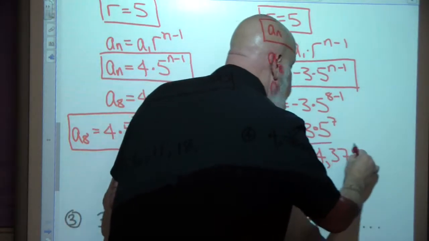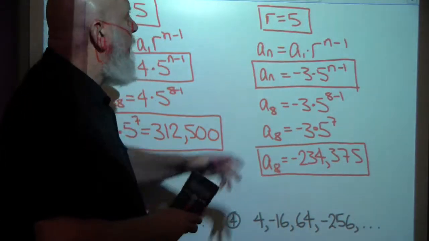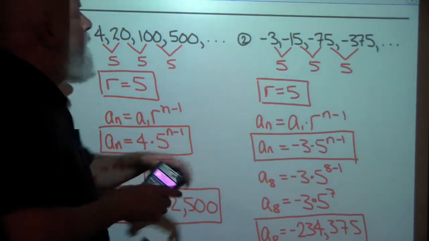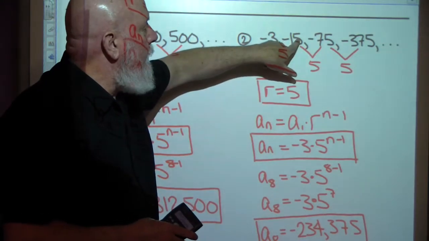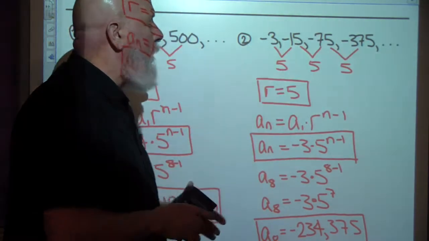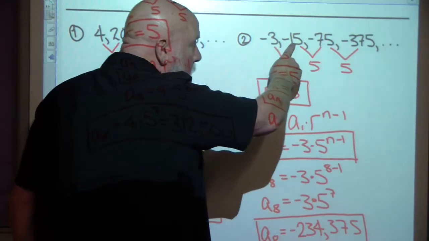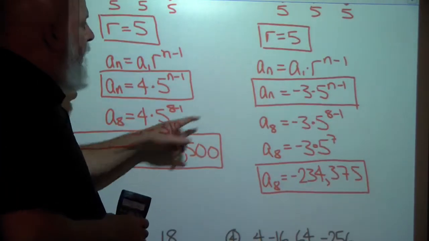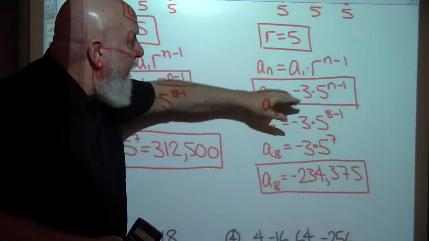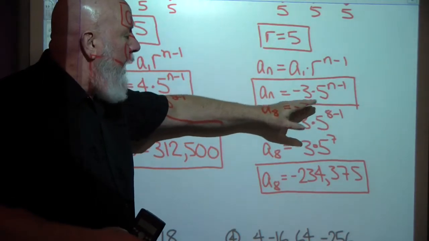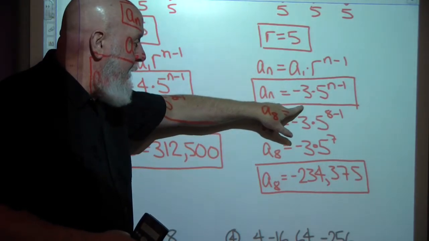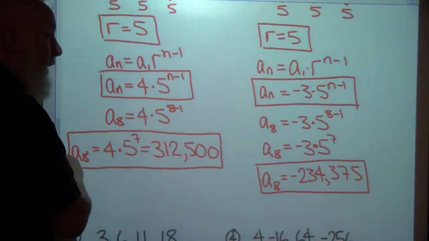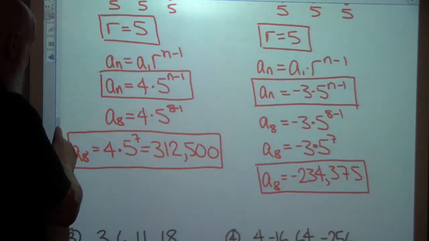So in our instructions, we were asked for the value of r if it's geometric. We determined that it was geometric by finding that the consecutive terms had a common quotient. If you divide the one on the right by the one on the left, you'll get the same number every time. That's the common quotient. We then were asked to find the eighth term, so we found the explicit form, and we were also asked to find the explicit form, so we used it and found the eighth term. These are the three things we were asked for, although we didn't find them in the order that they asked for them in. Okie dokie, let's take a look here.